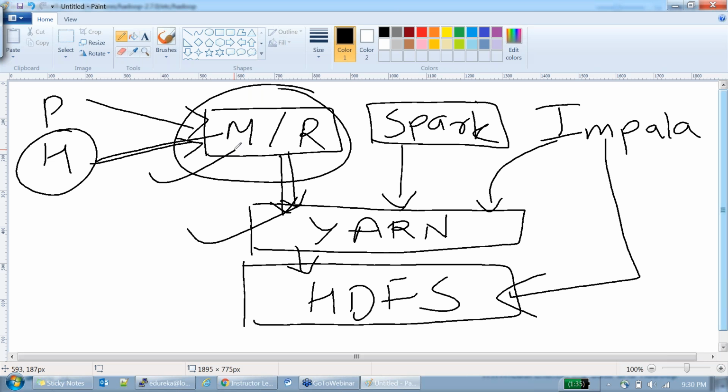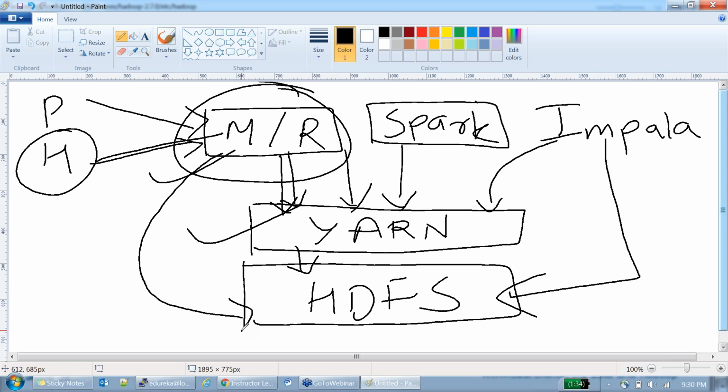So if you consider Hadoop 1 and Hadoop 2, in Hadoop 2, MapReduce is going this way through Yarn. In Hadoop 1, it was going this way directly to HDFS. Now, how will your MapReduce know that it should go through Yarn from Hadoop 2 onwards, not directly?